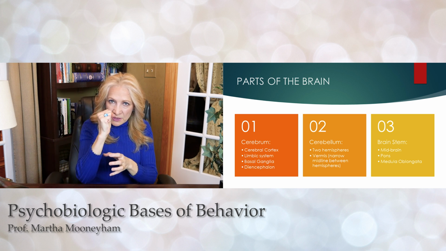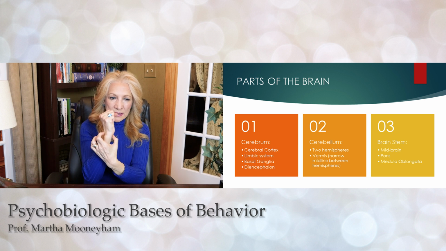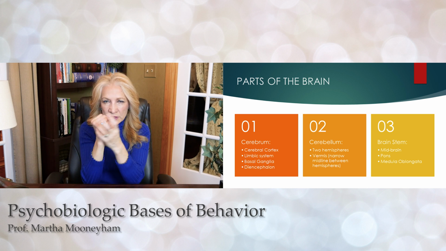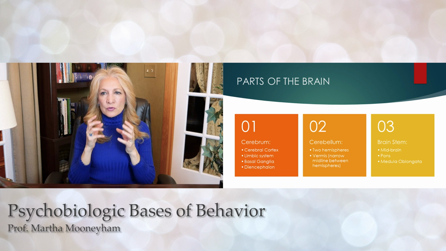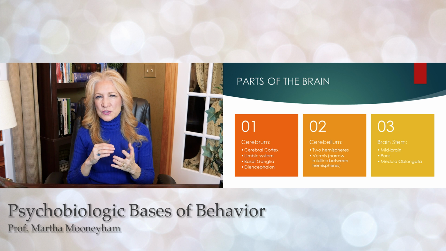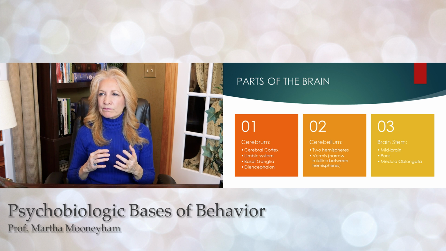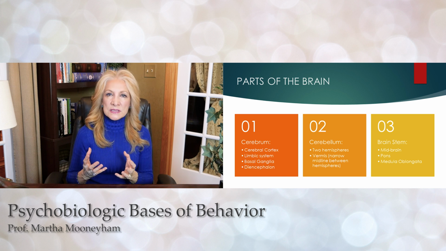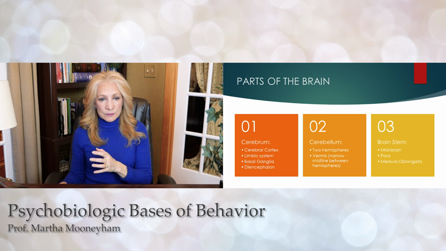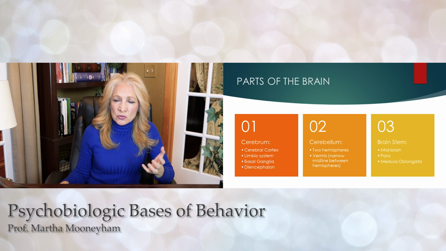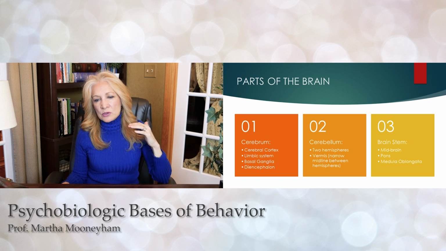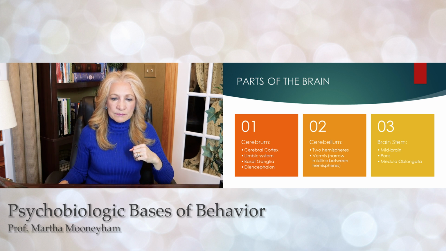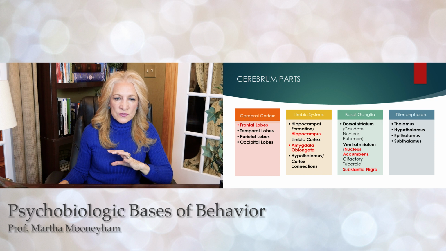the limbic system that goes in the center, along with the basal ganglia and the diencephalon, all working together to produce behavior, emotions, memory, instinctual responses, etc. The cerebellum is divided in 2 hemispheres, and the brainstem, which has the midbrain, the pons, and the medulla oblongata. We don't need to go into those functions.